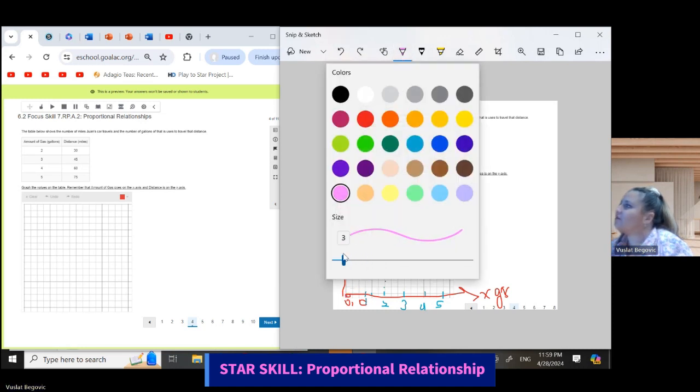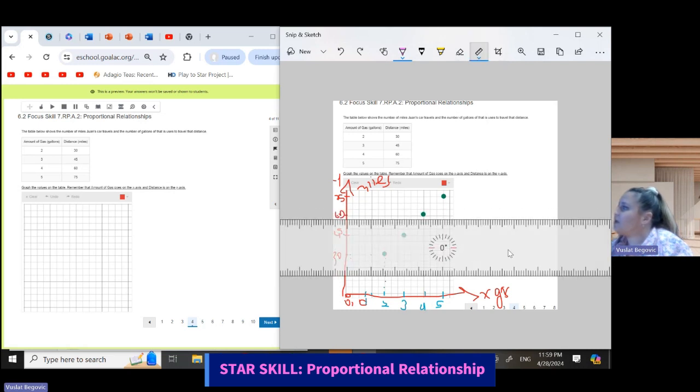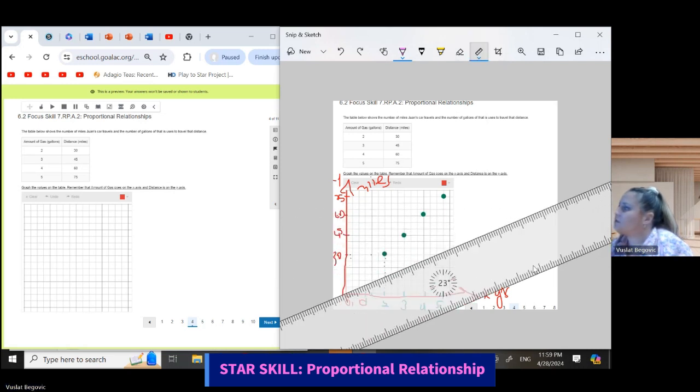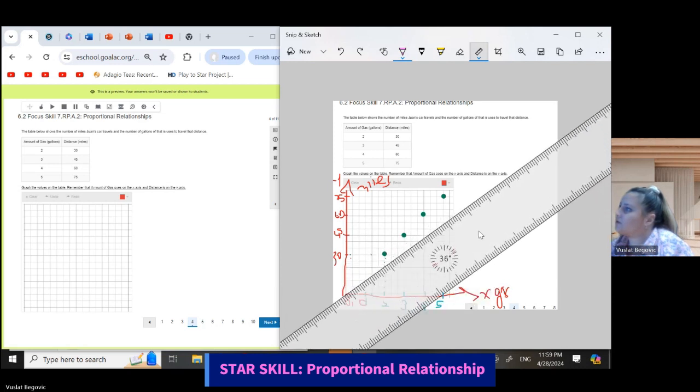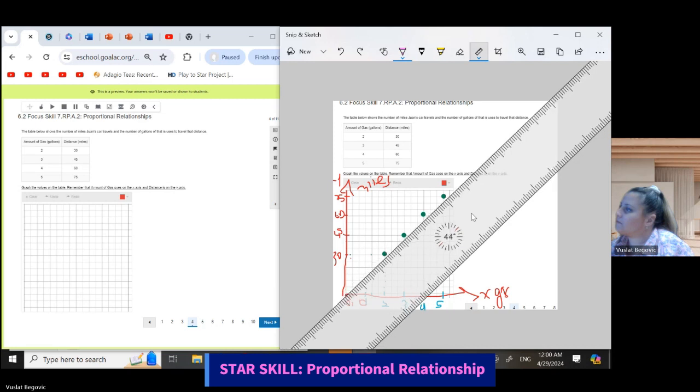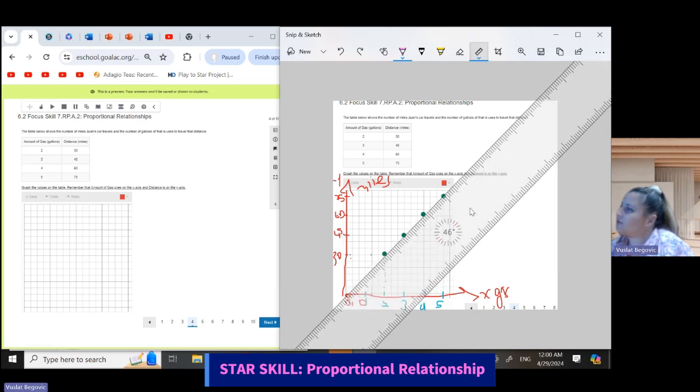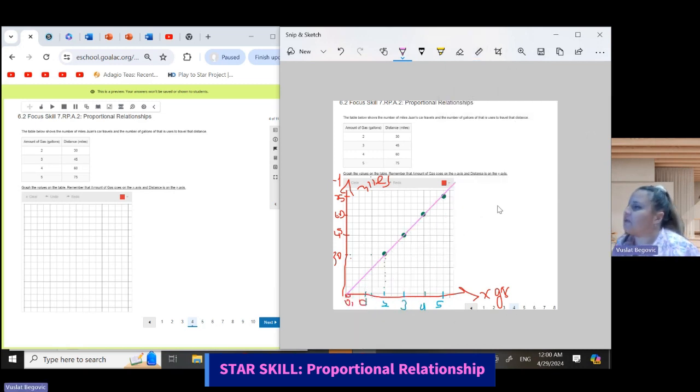I should make it a little thinner, and I could use a ruler maybe. As you can see, this is kind of what we will do. So then I will have my graph for this constant. If you do have something similar in here, you can use that, okay? This is how I want it. This is the exact answer, how we can do it. And it's proportional, as you can see.